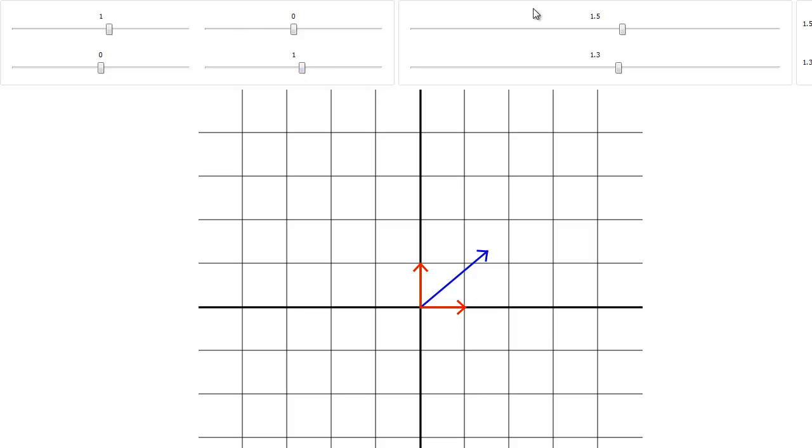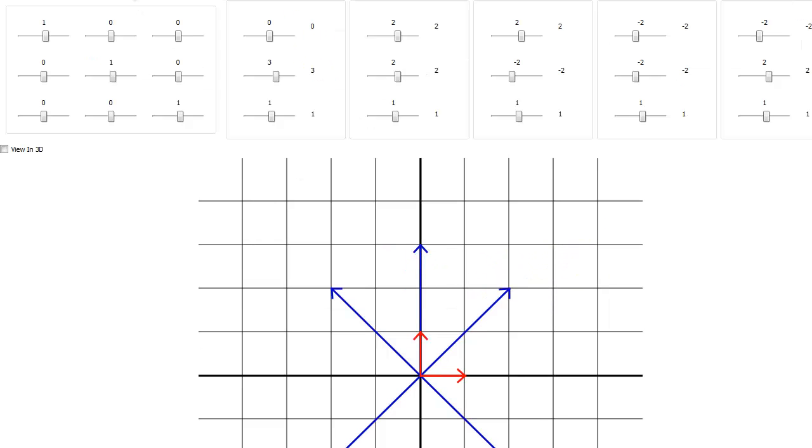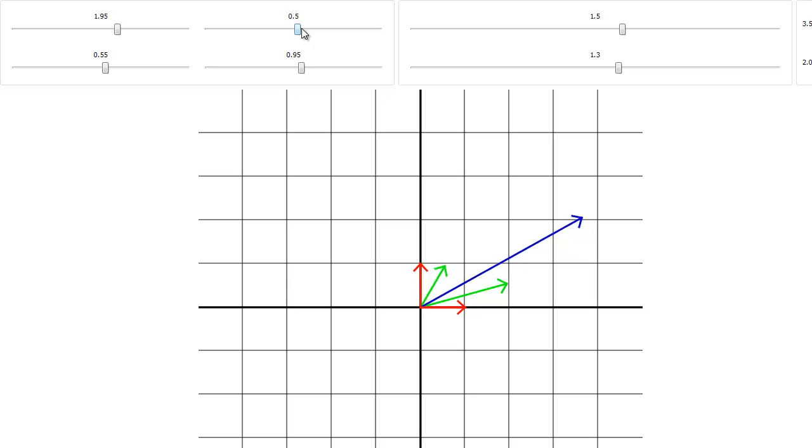Now let me clear all that off for now, and we saw this before, but again, it's 1.3 times this basis vector, but if I grab that basis vector, sorry, it's 1.3 times this basis vector. If I grab the y basis vector and move it up, let's just say 2-ish, well now it's 1.3 times this, and so we've essentially scaled that vector up, our resulting vector, we scaled it up, and we can scale it to the right like so, and we can do weird things like that, that we were talking about. We don't have to just modify the non-zero component, we can grab the zero component as well, and that's how we were doing rotations. Going back to this view here, actually, let's go back here, I'm going to reset all these back to where they should be.